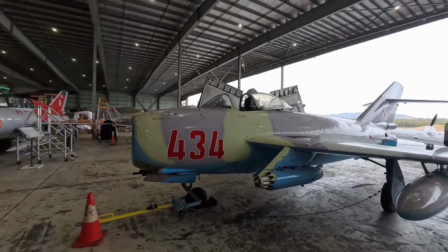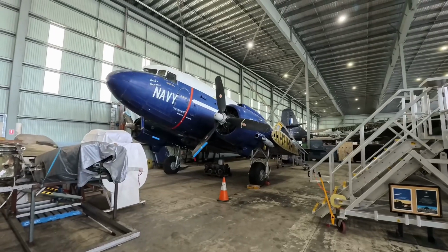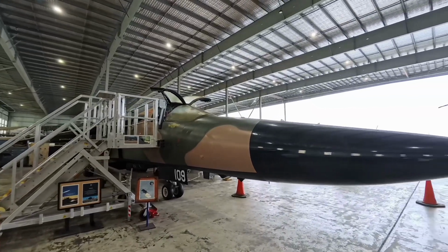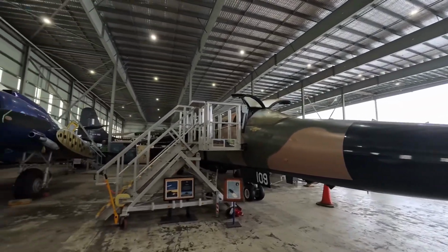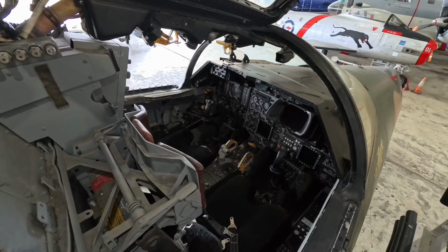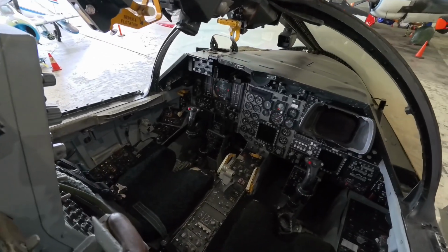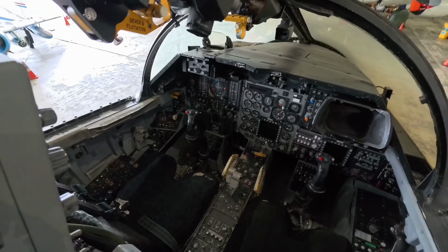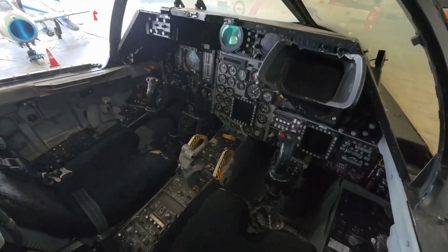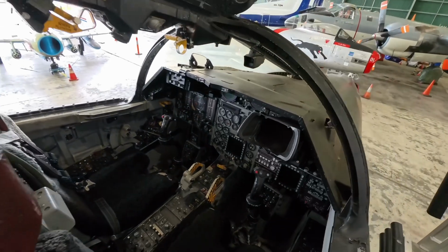It just happens to be sheer luck that TAA had this. It had quite a lot of sophisticated equipment on board. This here has the appearance of a pig if you look at it. This was fantastic. See the screen, see the blue. And it flew automatically. It's a bit like today, you take your hands off the wheel and you go.